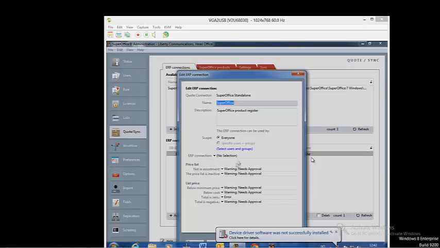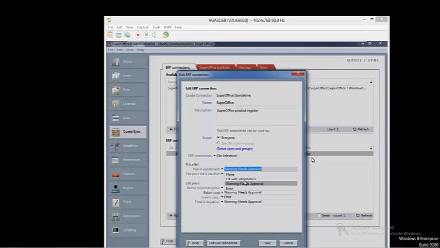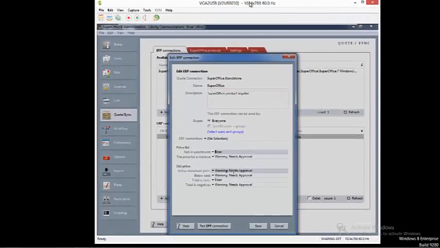But, okay, so the thing I wanted to focus on here, these things here are the configuration options for the built-in, the standalone connector. So here we can say, if you try to sell something that's not in the assortment, like that's not active on the price list anymore, what should happen, like what sort of reaction should we get? So we can say, trigger the needs approval thing, or you can say, no, you're not allowed to sell something that's not on the price list. That should be an error. And that means you block the entire transaction. Like people won't be able to send out a quote with something that's not in the assortment.